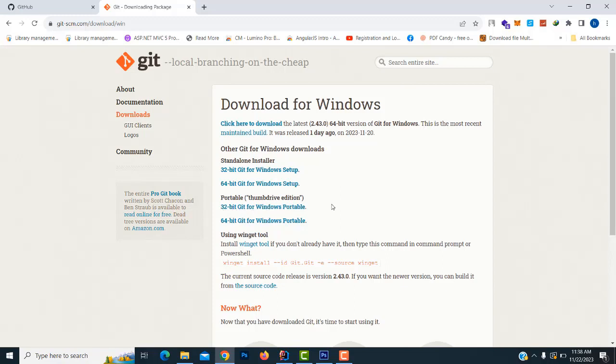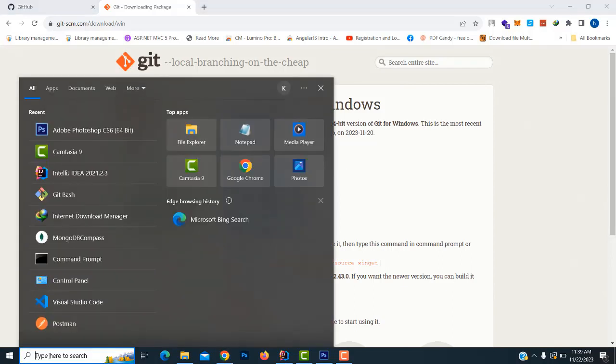But I recommend that you don't use the portable one. You have to install the standard one, the standard installer. Okay, you have to install that one as well, right? So on this site, we download Git. You have to select the corresponding operating system. 64-bit, you have to download that, right? If you are a Windows user, you have to download that. You select the corresponding operating system and download Git onto your machine, right? So this is how we download Git.